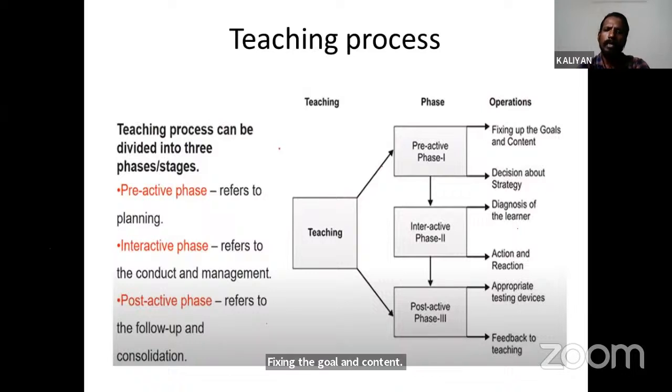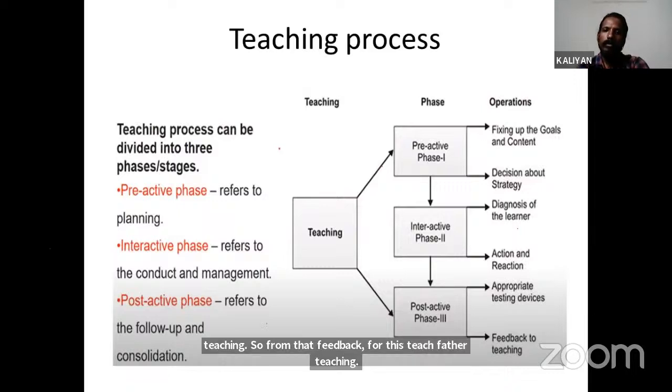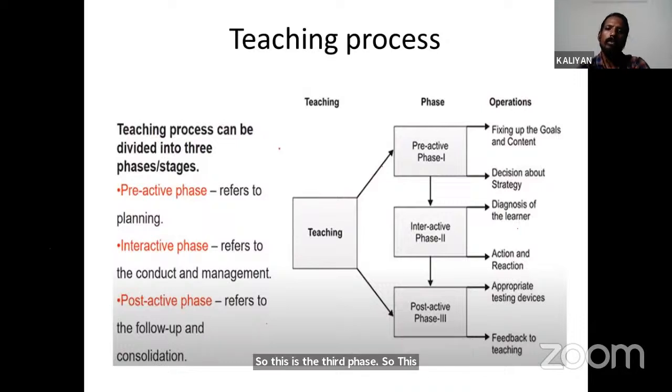And phase two is the interactive phase. Through the planning and strategy, we identify the learner's problem, and from that identification we diagnose the problem, through action and reaction. And phase three is the post-active phase. After action and reaction, we select the appropriate testing devices and give feedback to the teaching. So this is the third phase. This is the process, the stages of teaching: pre-active, interactive, and post-active.